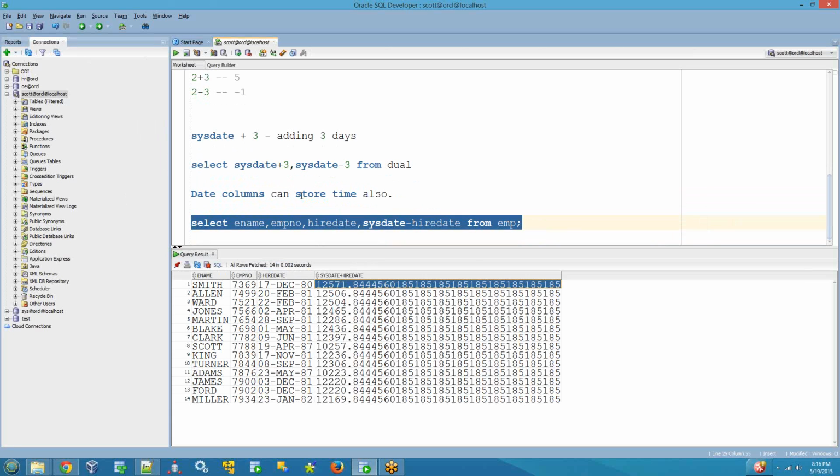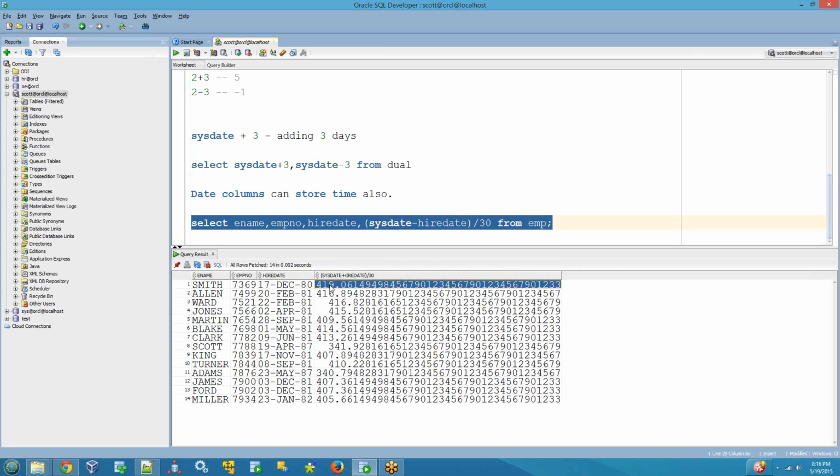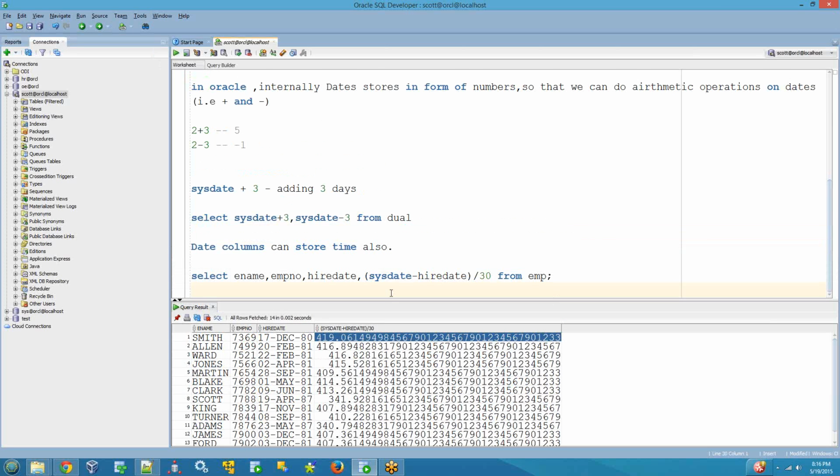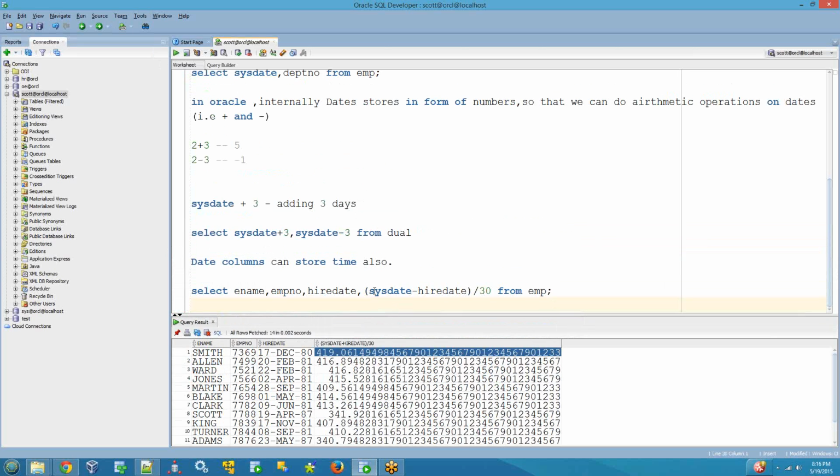If I divide by 30, it gives the total number of experience in months. So 419 months. So how can you find the experience of an employee? The system date minus hire date.